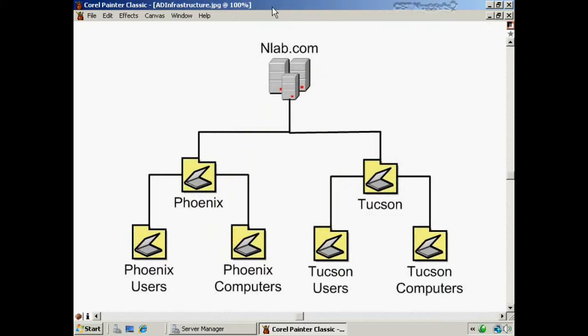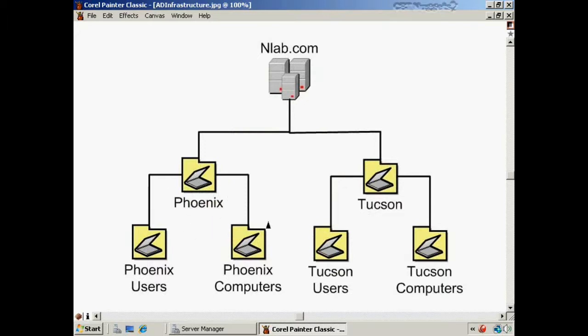And then here I have a diagram that identifies this a little bit more specifically as far as OUs are concerned. So here again we have nuggetlab.com, and I got kind of lazy. Sometimes I just abbreviate nlab.com, and you'll see this in other places as well, especially if I'm crammed for space and nuggetlab's kind of long. So here's nuggetlab.com once again, and now I've got organizational units. Notice that these can be distributed and broken up according to a number of different logical purposes. In this case, we're breaking them up according to where they're physically located.